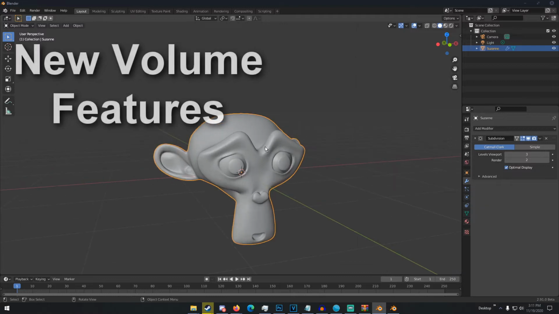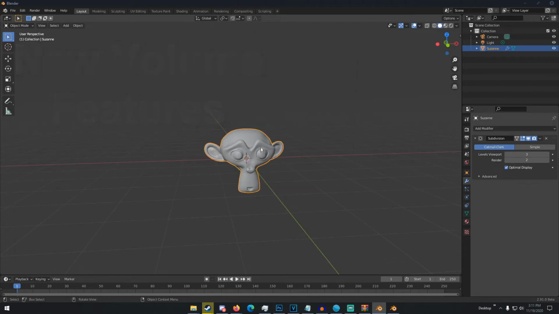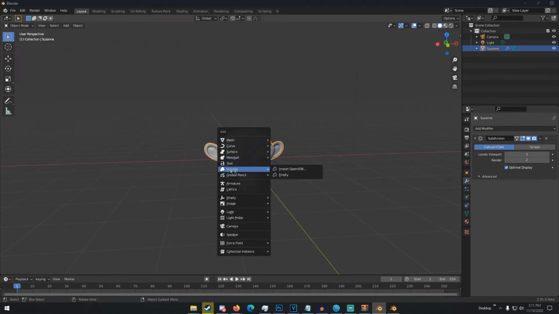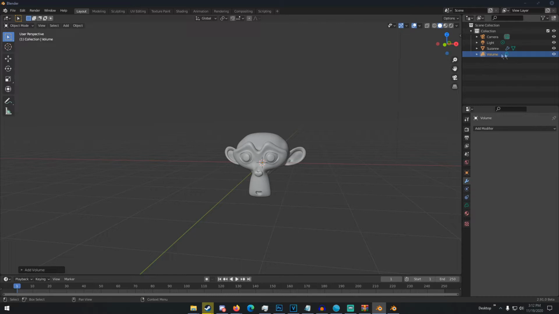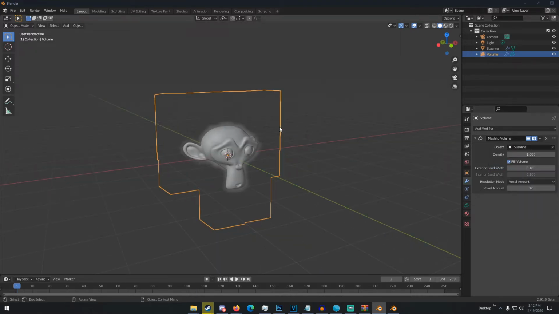So next up is the new mesh to volume and volume objects and volume modifiers that come with them. So if we hit Shift A, we can see that we have this new tab right here called volume. You can import a volume object from like Houdini or another 3D program, or you can just make an empty. We're gonna make an empty. If we make an empty, you can see it adds this new empty volume object up here, and with that selected, we can go to our modifiers tab, click add modifier, and then mesh to volume. And then once we have mesh to volume, we can use this eyedropper tool, or just click right here, and then just click whatever object you have.